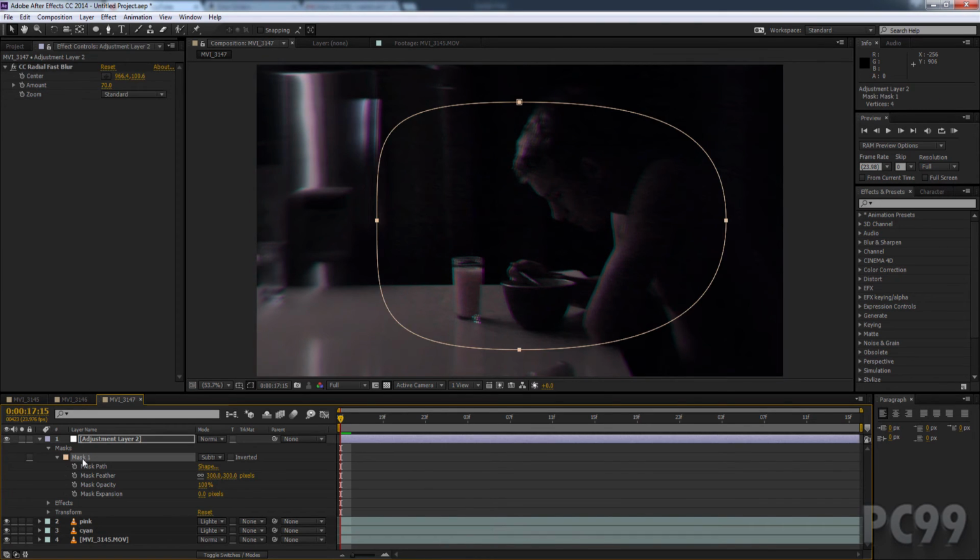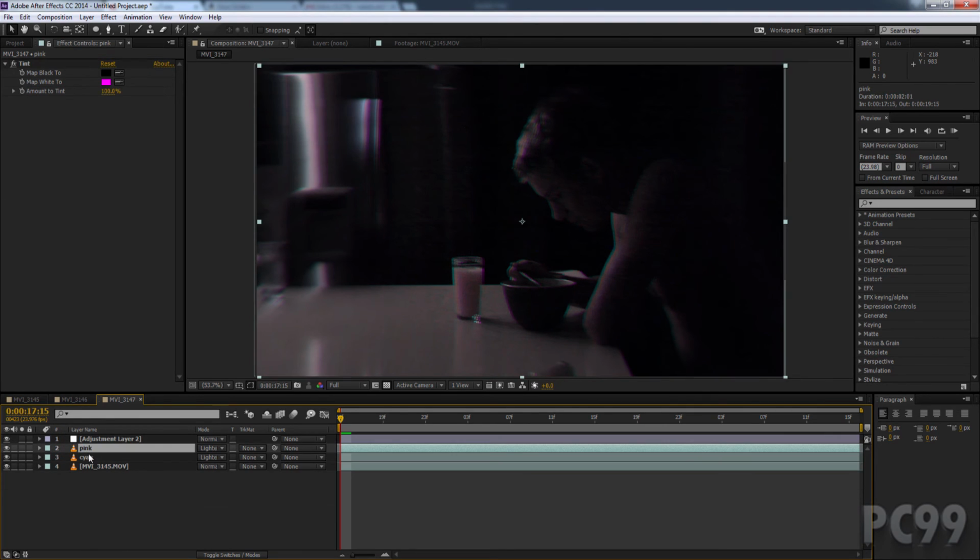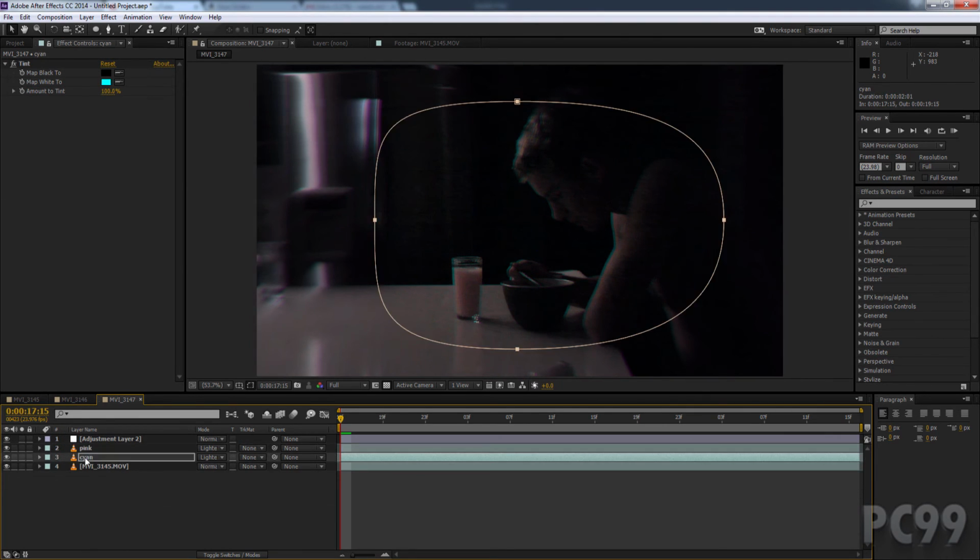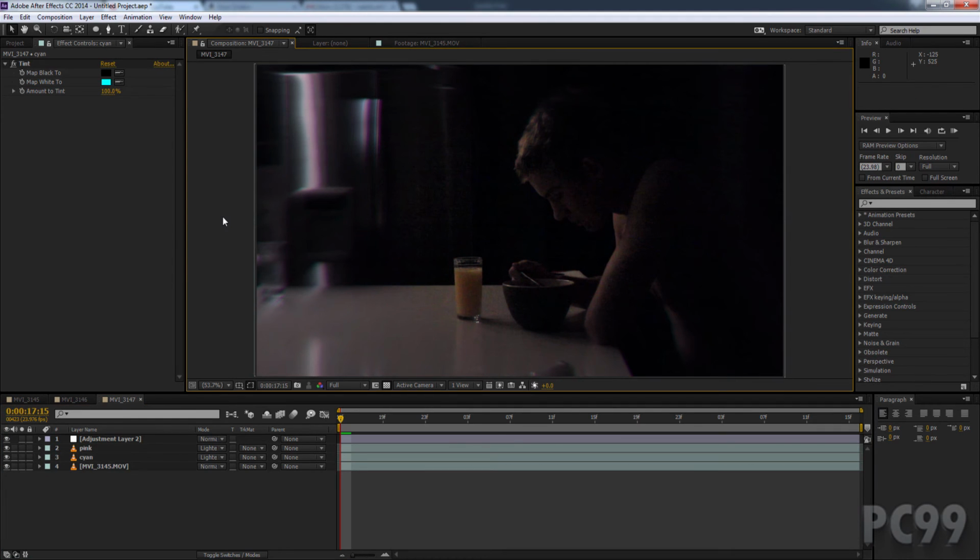Okay, now the next step is to grab our mask and copy it, Control C or Command C, and I'm going to paste it on each one of these other layers we created, the pink and cyan. That way, the chromatic aberration effect is only outside of the mask. You can see it's out there, but in here it's normal, and then it's kind of dreamy outside. Now if we had a bright area over here, it'd be much more noticeable. It's kind of hard to see because it's dark, but it's all right for now.